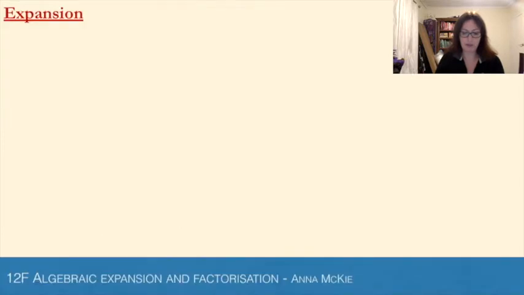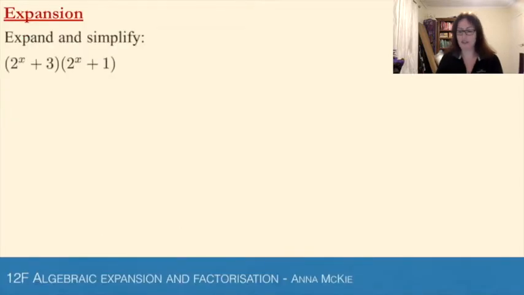Let's do some examples. First of all, expansion. If you're asked to expand and simplify this, you're going to use your knowledge of FOIL, or first, outers, inners, lasts, to expand this. You'll get quicker, and feel free to start heading towards the expansion straight away. I'm going to show every step to start off with.